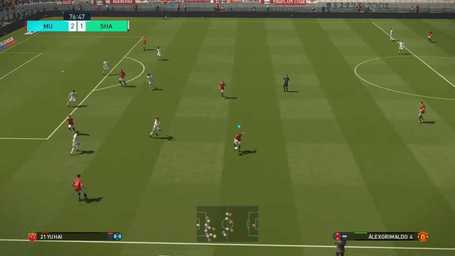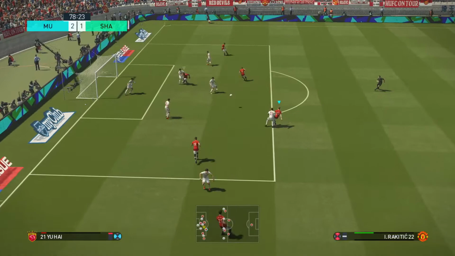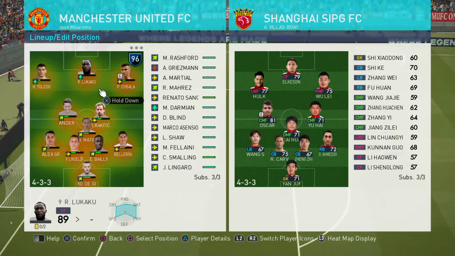Wins it back. Grimaldo. Plays it out to the wing. Herrera. Toledo. A chance to play it in. It's Rakitic. Oh, tried to bend one in. Didn't quite come off. Rakitic was totally aware of how that chance could have impacted on the game. That should have gone in. Oh, yeah. We definitely need some changes here.